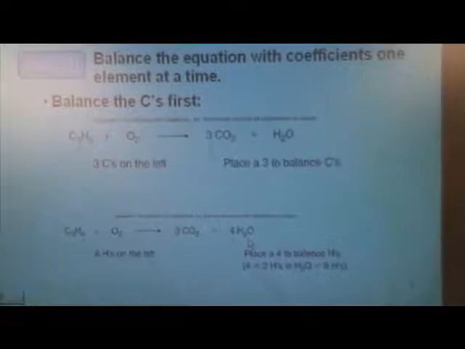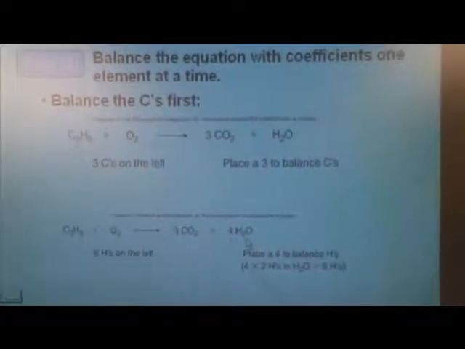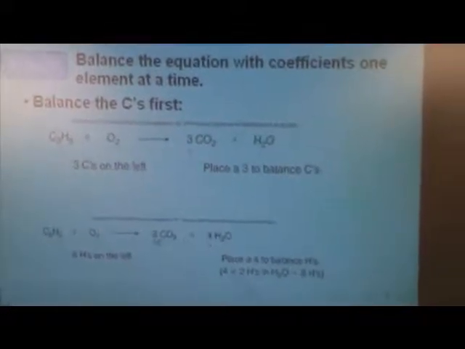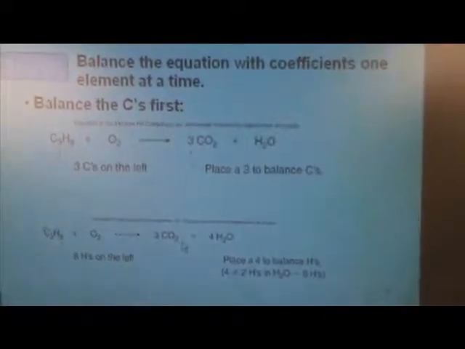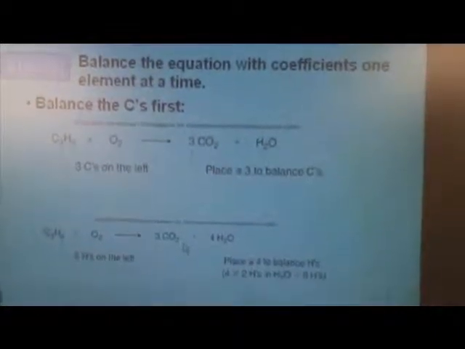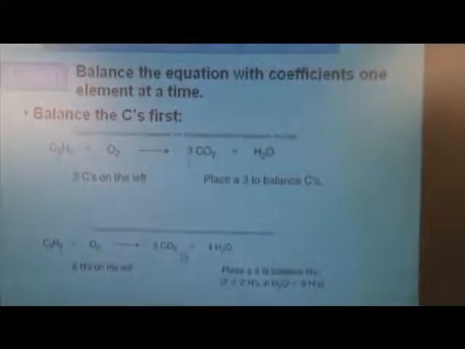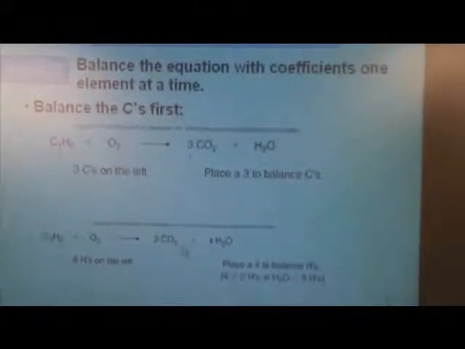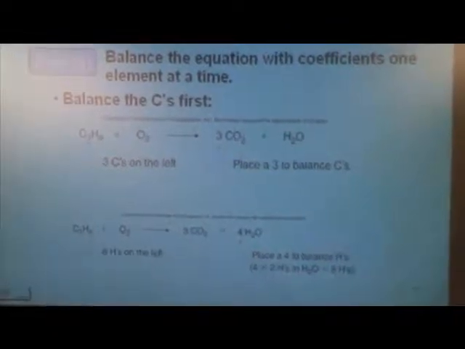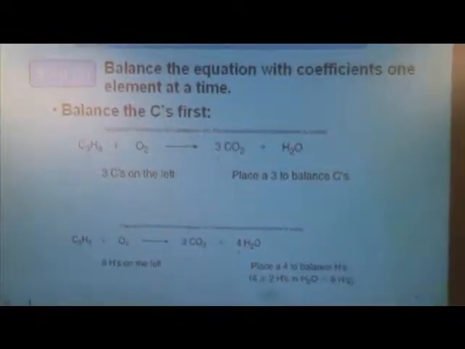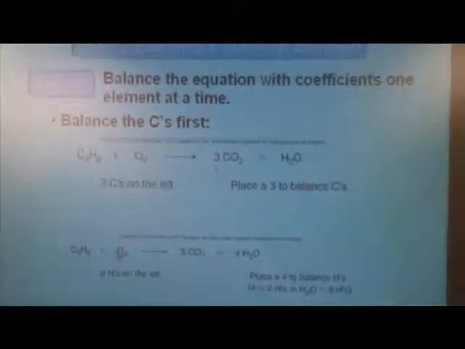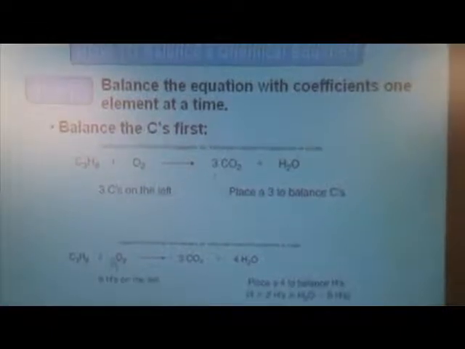Don't you do 4 times 2? That's for the hydrogen, that's not for the actual oxygen. Oxygen has 1 on the bottom, so it's 4 times 1. Alright, gotcha. We still have 6, so we have to balance that. We have 10 oxygen here. So you have to put a number. You have to put 5 here.